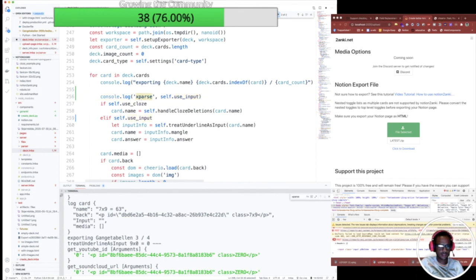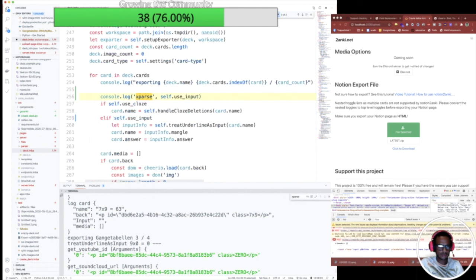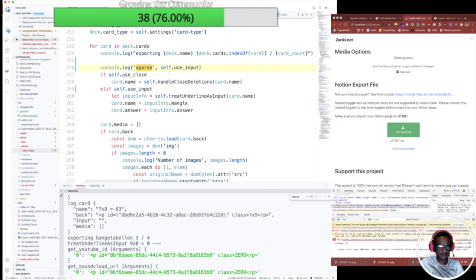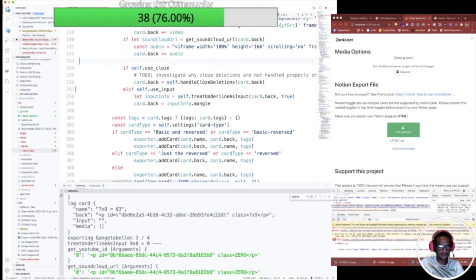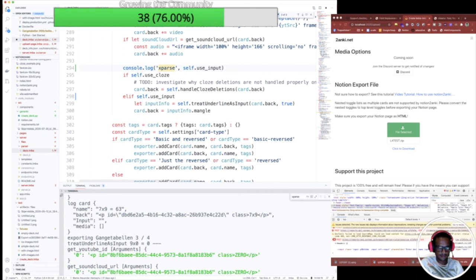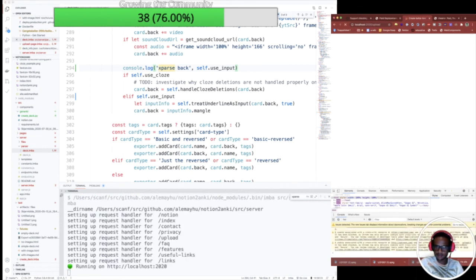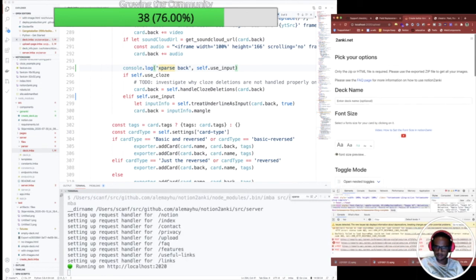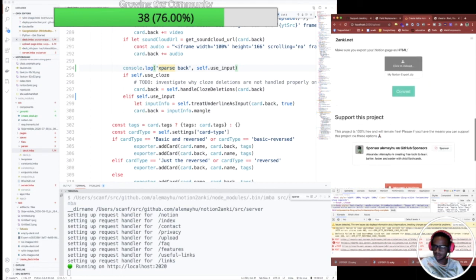Yeah, we'll use that as the debug output. Parse Input. Let's see, treat underline as input.